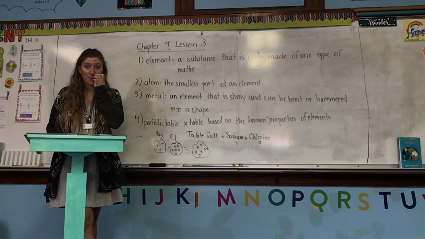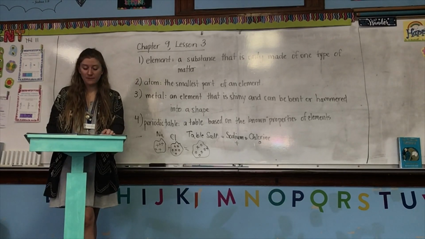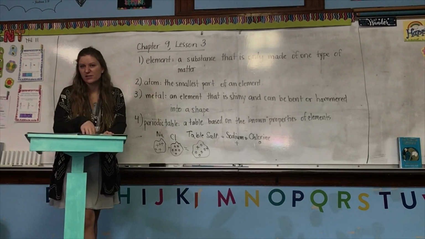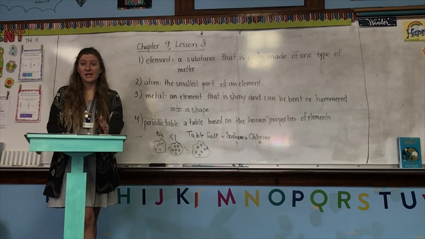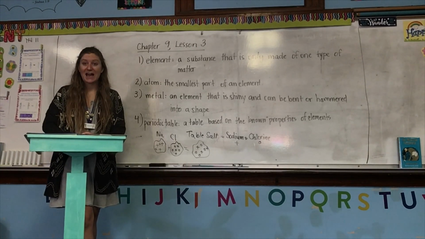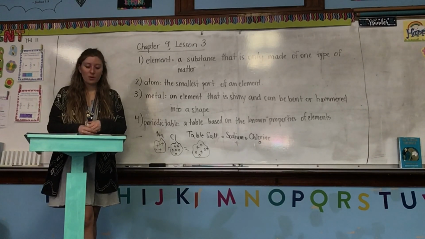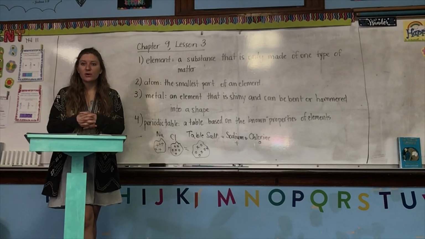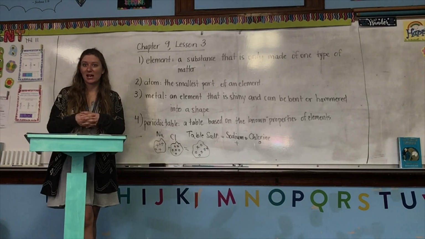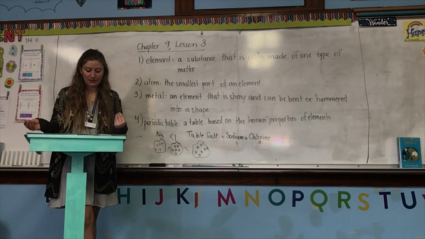So that means if you go back to the periodic table and you find the column that has potassium in it, we don't have to do that right now because it's right here, all of those other elements in that column also react with nonmetals. That means if you try to create a compound with potassium and one of those elements that is a nonmetal, they're going to react or change. That potassium is going to react or change very easily. It's going to be able to become something else pretty easily.